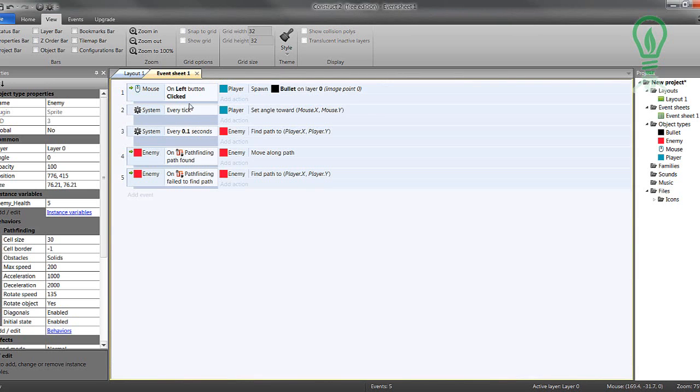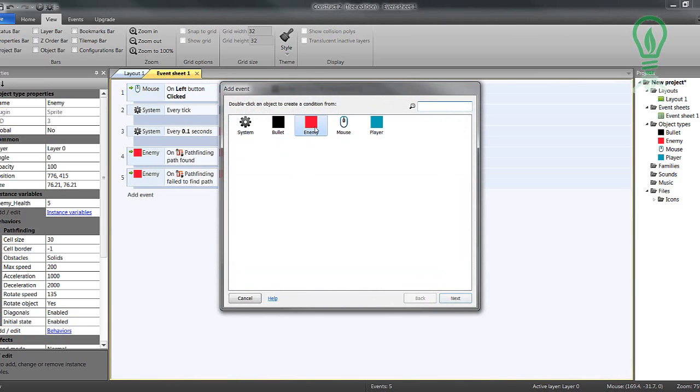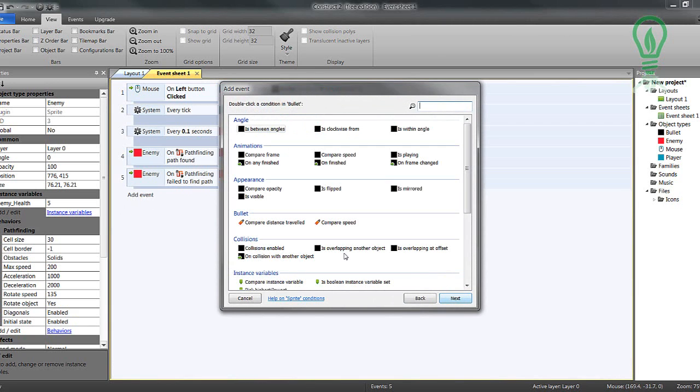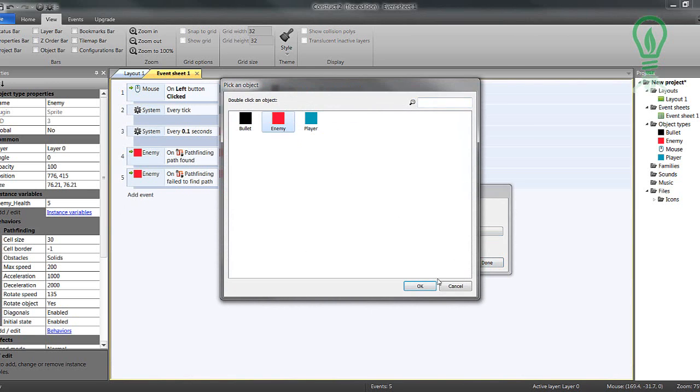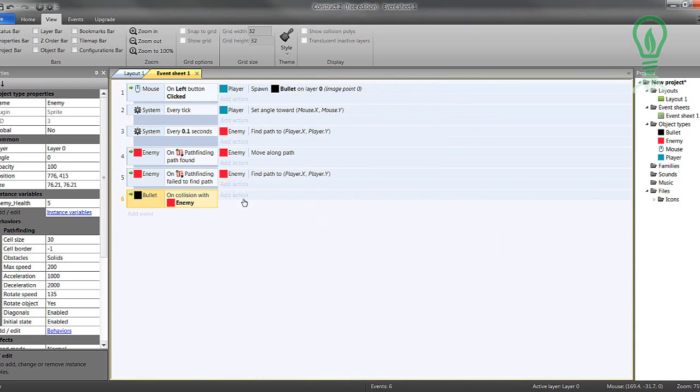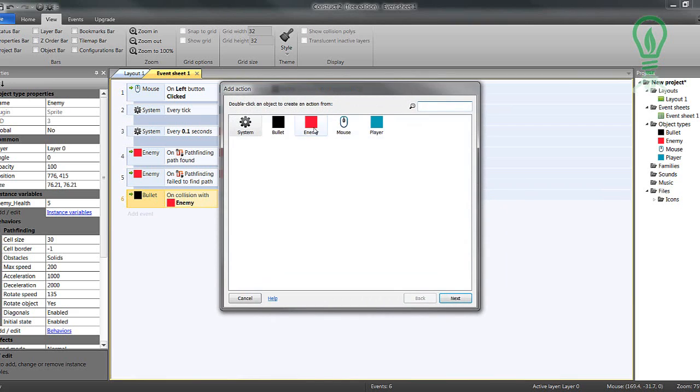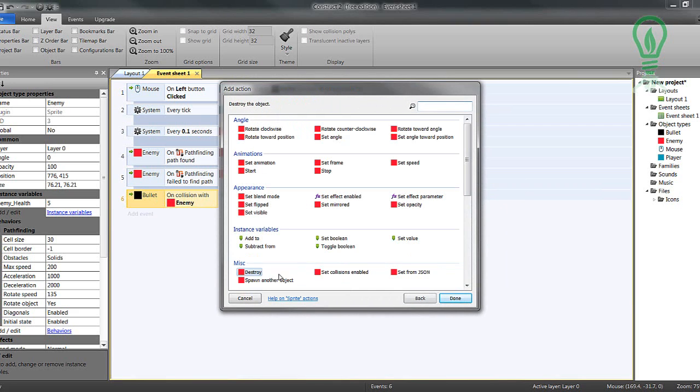Now we want to go to the event sheet and click on Add Event when the bullet on collision with another object. So when the bullet hits the zombie or the enemy, we want the enemy to destroy. So when the bullet hits the enemy, add action, enemy, destroy.